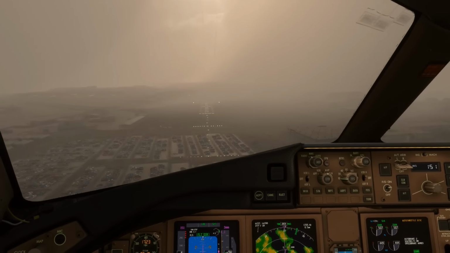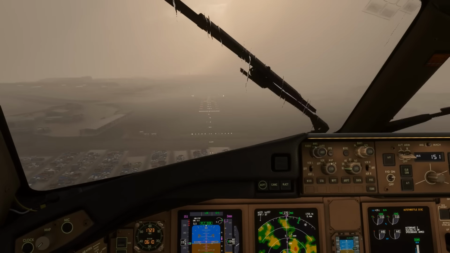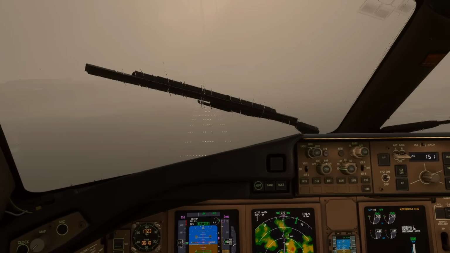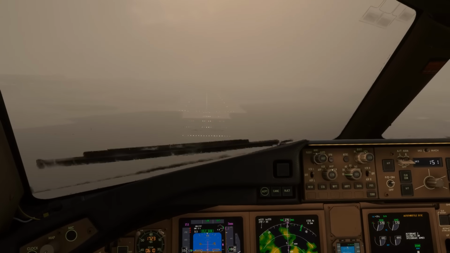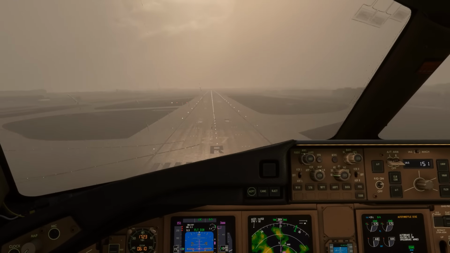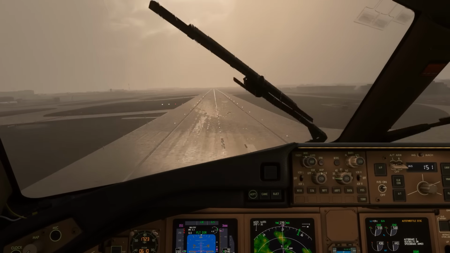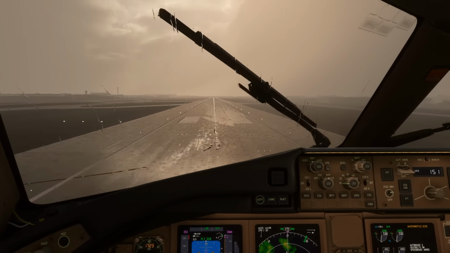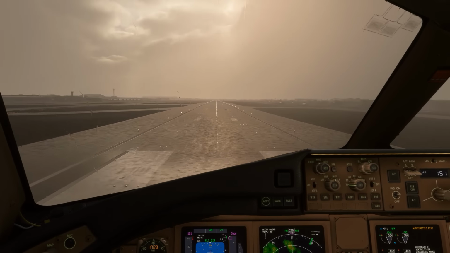Disconnect the autopilot. Just slightly low there on the PAPI. 100. 50. Okay, back on profile. 30. 90. 10. Off the thrust levers.